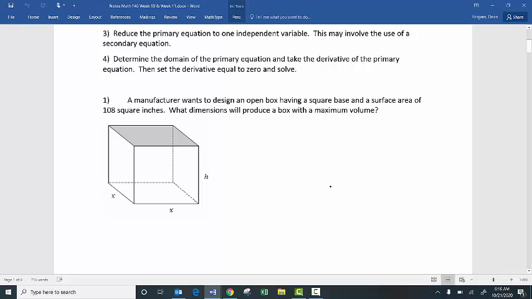Whatever you want to maximize or minimize, that's the one you need to write a formula for and take the derivative of. So the volume of this box, according to our picture, is length times width times height. The length is x, the width is x, and the height is h. So x times x times h is x squared h. Now you notice once again we have three variables. Just like in the related rates problems, usually what you want to do is get rid of one of the variables.